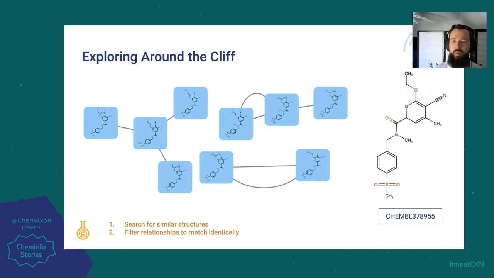Now, once we've identified an MMP that leads to activity cliff-like behavior, it's time to explore a little bit around the cliff. One way to achieve this could be as follows: Let's say we've identified a transformation that leads to the formation of a cliff. We've done a little similarity searching, or perhaps expanded on the nodes, and we noticed that the other compounds affected the most by the transformation are all structurally similar. How can we generalize this to interrogate all the similar structures? The answer is a simple combination of similarity searching the nodes and then filtering on the relationships. So by first returning all the structures in the database that are similar to our principal structure of interest, and then filtering out on the relationships to only match those identical to that matching MMP, we're able to easily view this data across the entire database.